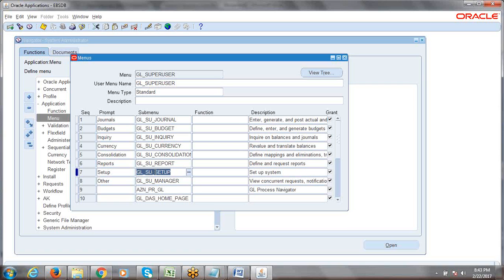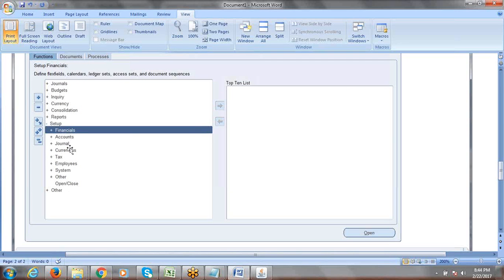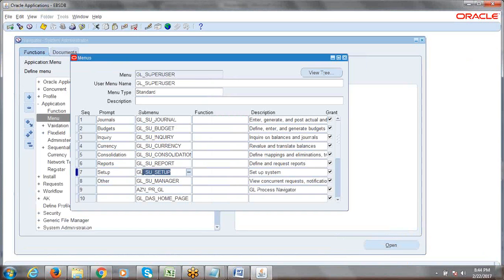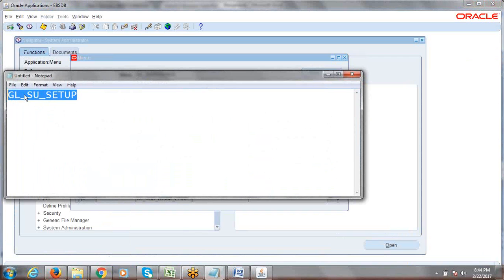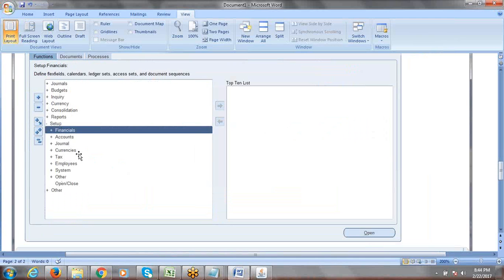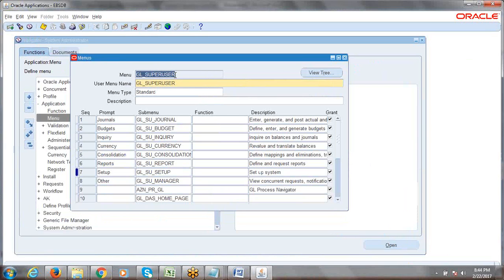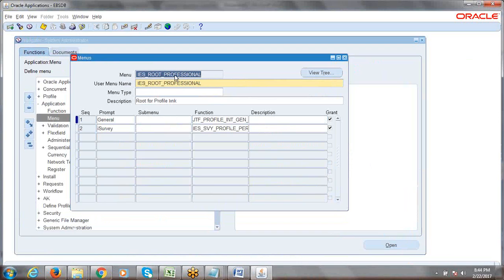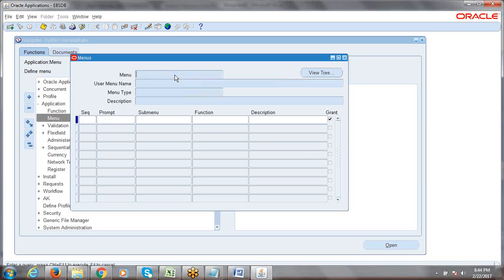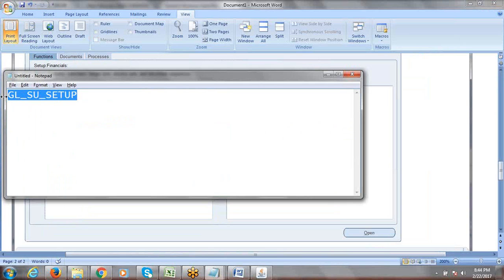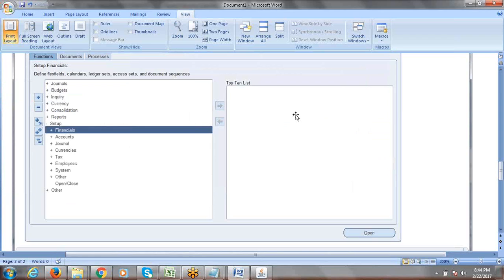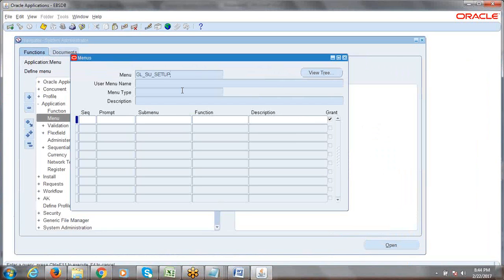My requirement is to understand whether within the GLSU setup we really have all these or not. So for that, I have to copy this submenu. In this submenu only we have all this, so we'll go and verify that. For that, keep the form in query mode, F11. You want to open and see which submenu I took in the notepad, GLSU setup. Copy and paste, or you can write it if you remember. And you have to execute it. What you have to do is Control F11.